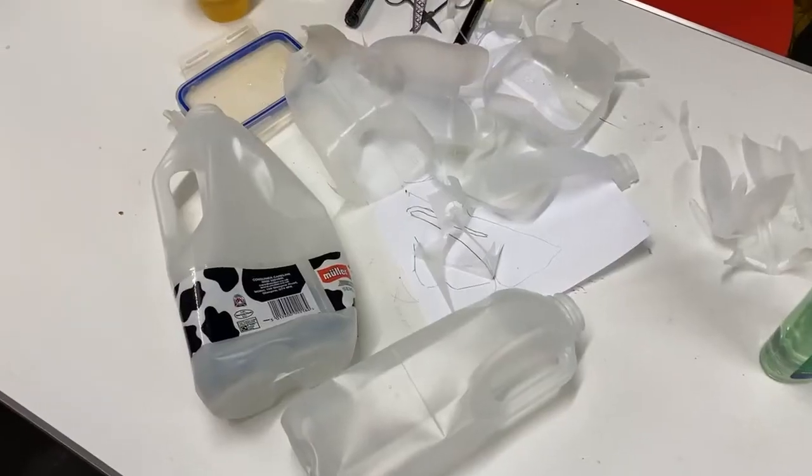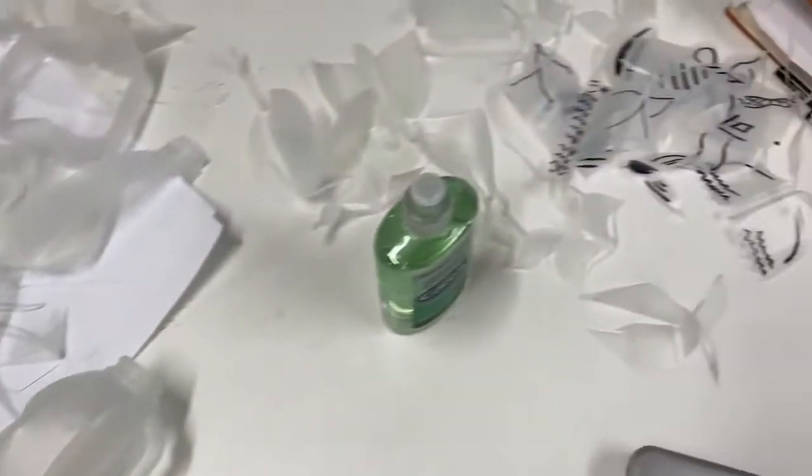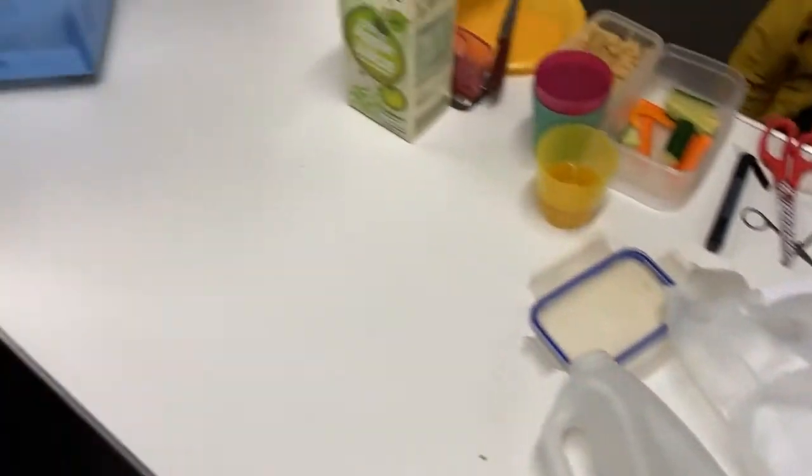Hi, my name is Marissa Wakefield and I'm the Centre Director here at Cockington Court, which is a beautiful place. We're going to be working on a national project called Moths to a Flame, working with three lovely artists from Art and Energy. We're here at Cockington Court today turning milk bottles into plastic moths for an installation artwork.